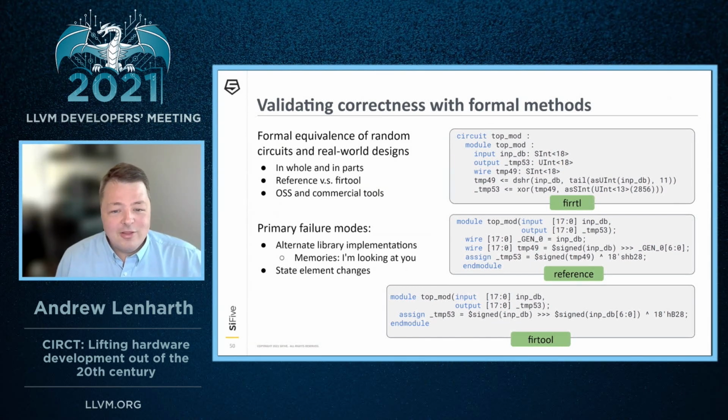At your leisure, you can look at this real bug and try to figure out which of the differences between the code actually is the bug. It's probably not the one you think. I'll leave that as an exercise to the reader. But this has been really helpful for not just improving CIRCT and our code generation there, but improving our reference compiler too. We have found bugs in both, and that's been really useful.